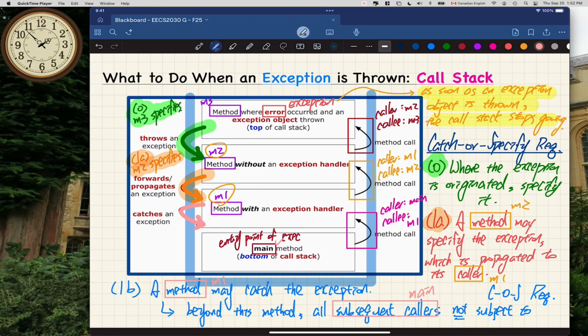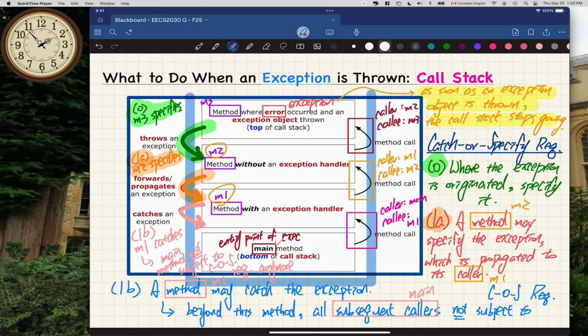Okay, so now, for this one here, we basically got 1B. So we got M1 catches. So that means the main method is not subject to catch or specify requirements anymore.